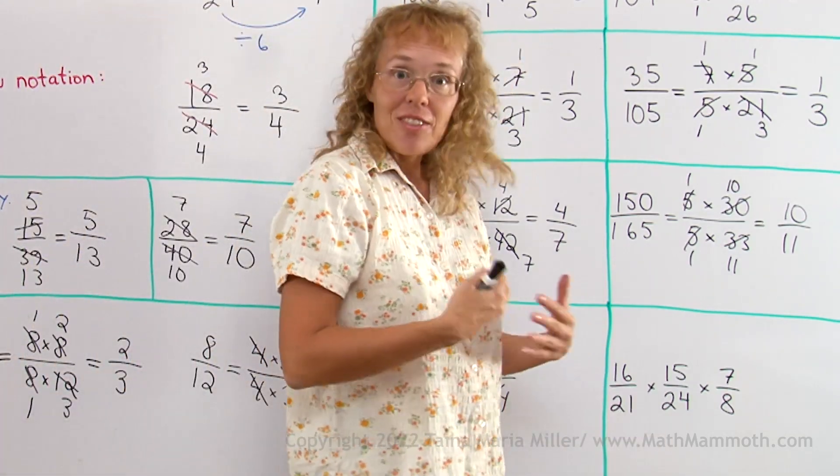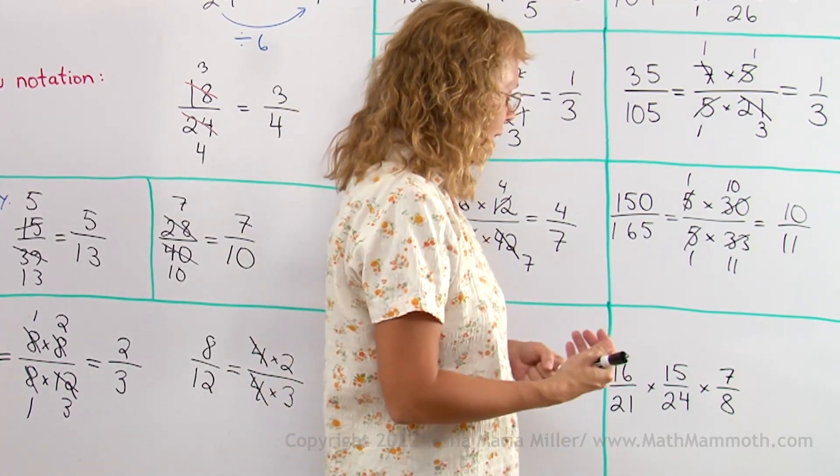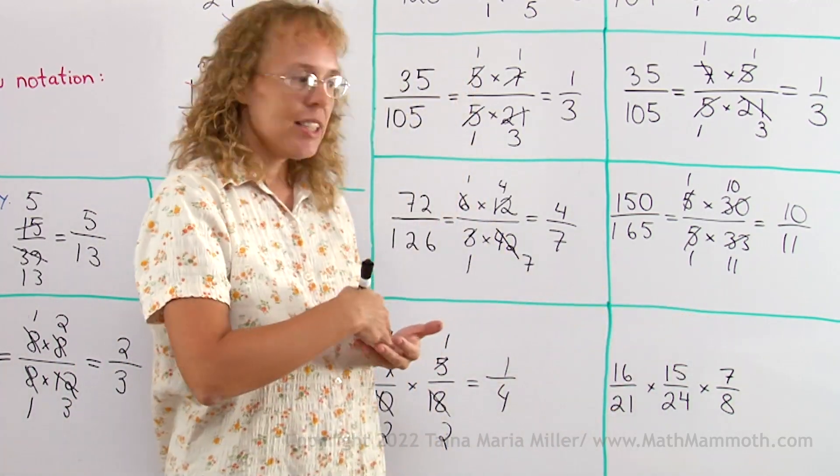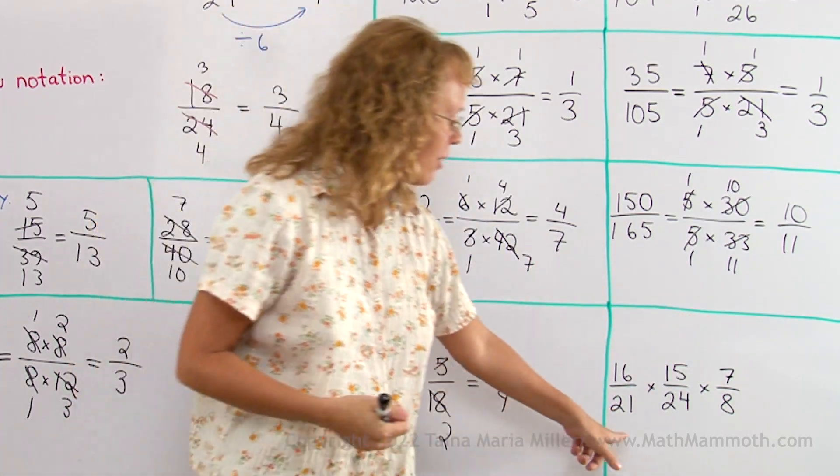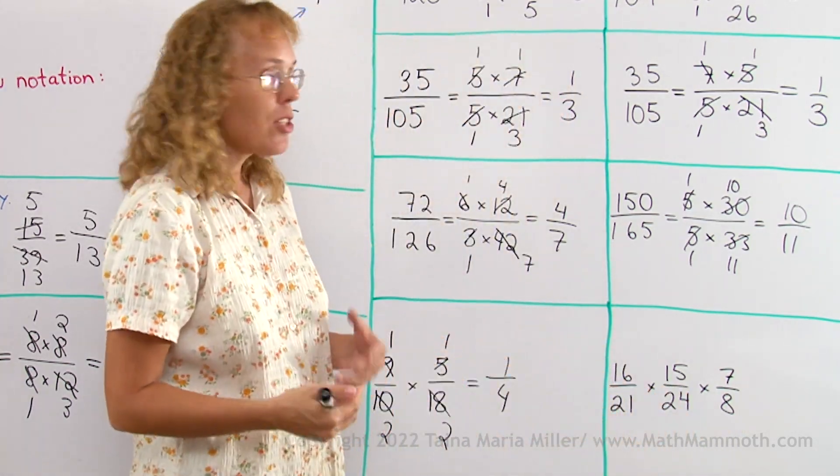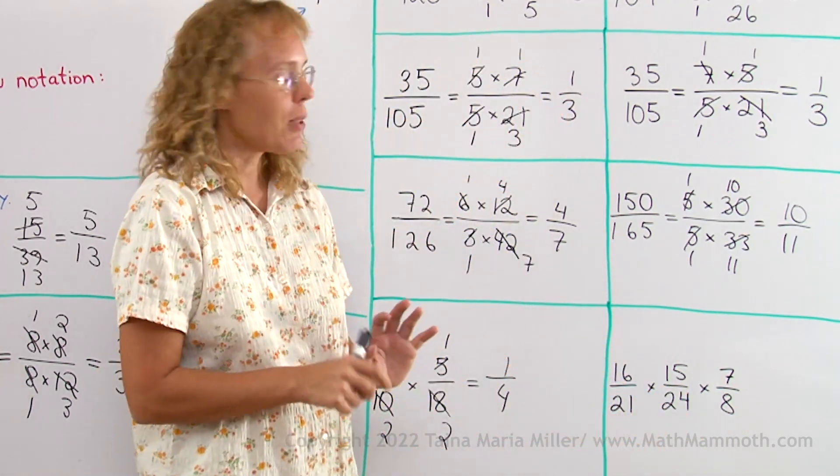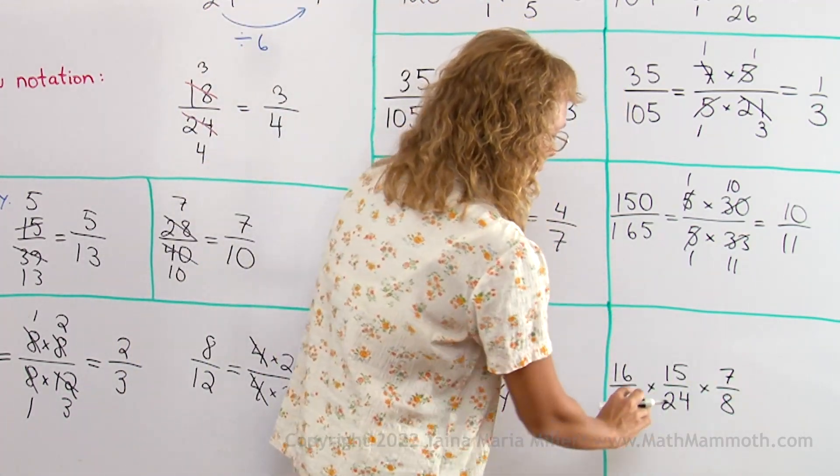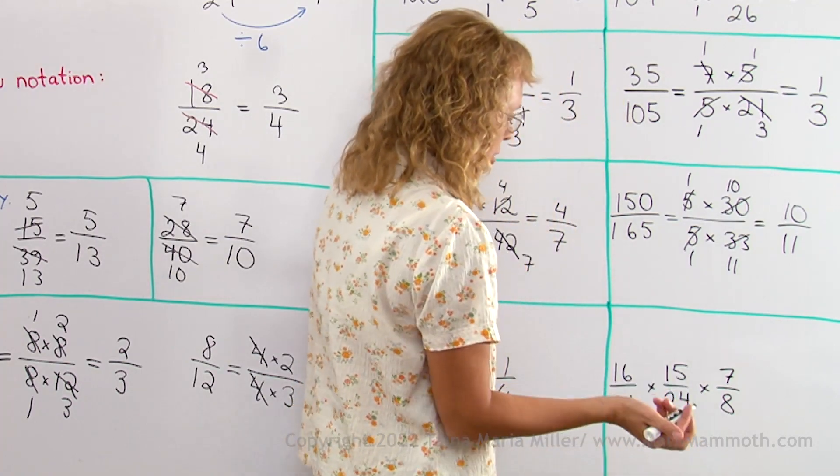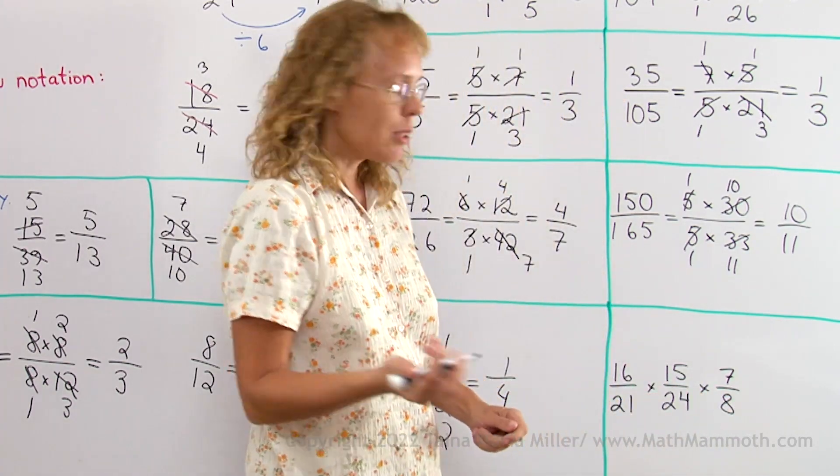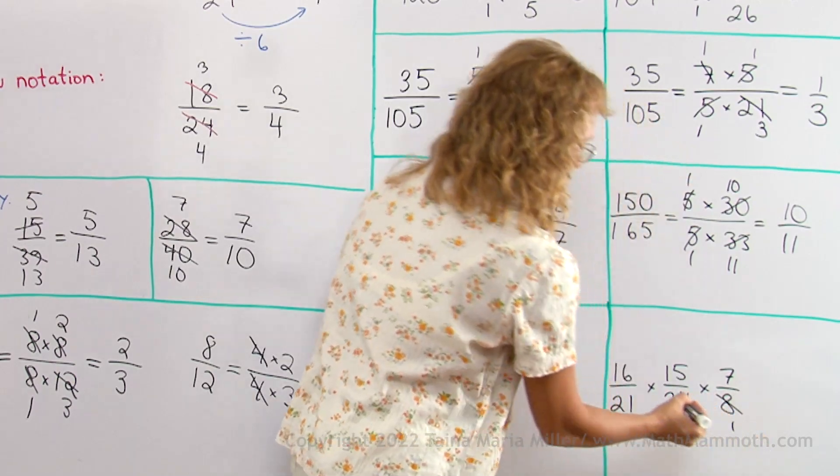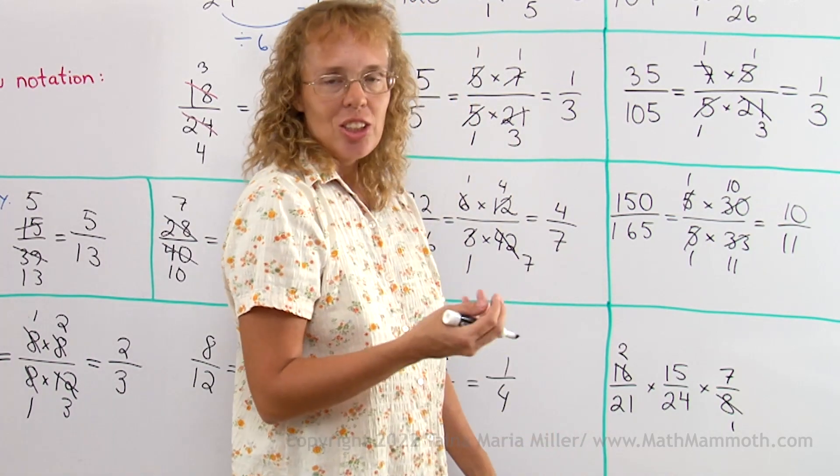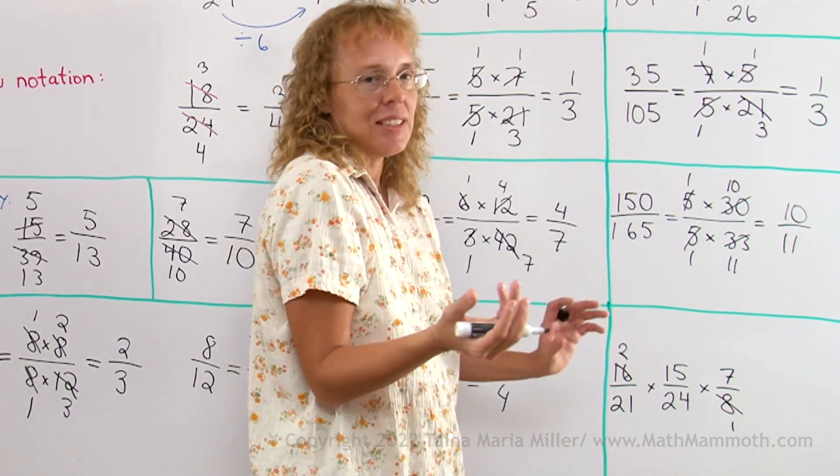And here also there are 3 fractions now that are multiplied. But just like I showed you here, all this really is—on the top I would get 16 times 15 times 7, on the bottom I would have those numbers multiplied. So I can simplify before I even do any of the fraction multiplication. I can just start by simplifying and noticing here there's all kinds of numbers here. 16 and 24 for example. Or 16 and 8 are both divisible by 8, so I leave that. That goes away. Then I get 2, or I get 1 here. But it goes away, so to speak, because when I multiply by 1 it's like nothing happens.